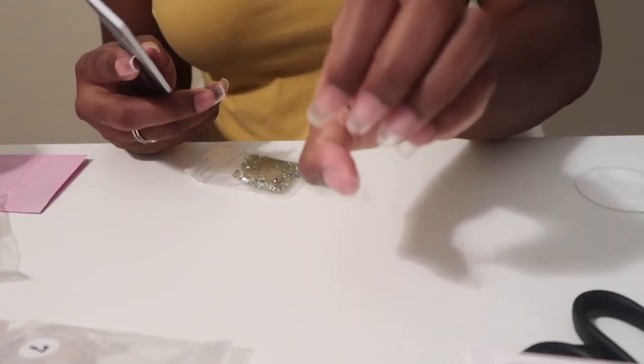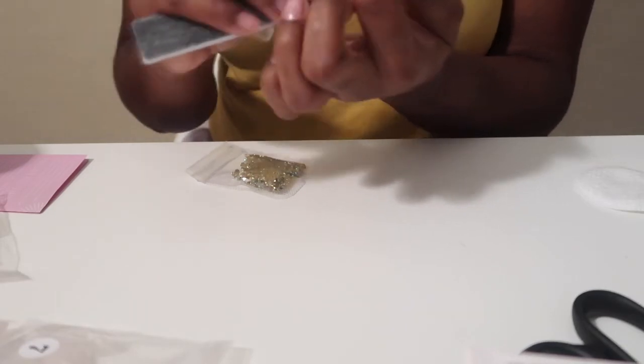Actually, I decided to cut them down and shape them a little bit more rounded. I like the natural look. Not about that ballerina life yet. But yeah, and now I'm just filing them to make sure they're nicely rounded.